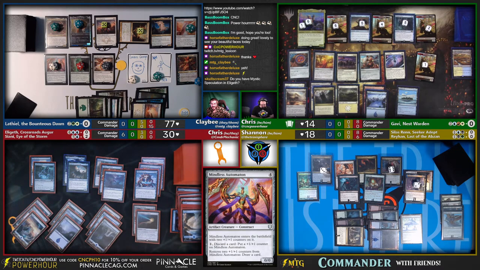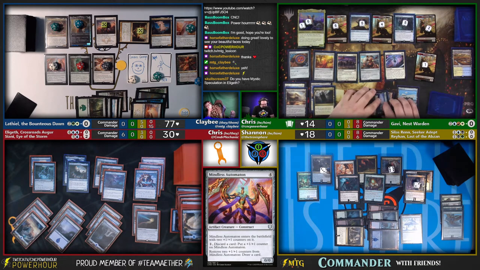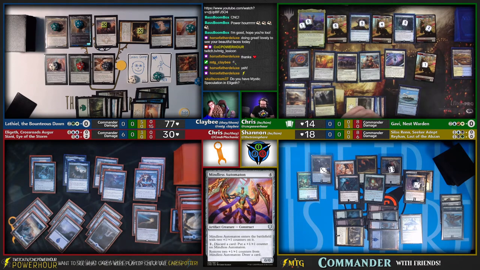So 3. Okay. I'm going to pay 3. Well, let's not tap the only red source I have. Well, I have 2 reds. That will come back to bite me later. I'm going to play this Abandoned Sarcophagus.